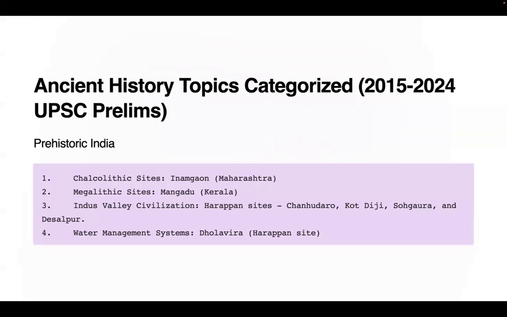What they are doing is asking about the sites and the places associated with them. This is all you need to prepare. And you can prepare the basic characteristics also. Chalcolithic sites, what were the basic characteristics? Only 3, 4. It's not like 10, 20 points. We just need to spend a bit of time and it will surely reward you with marks. You are reading 1800, 2000 pages of current affairs.